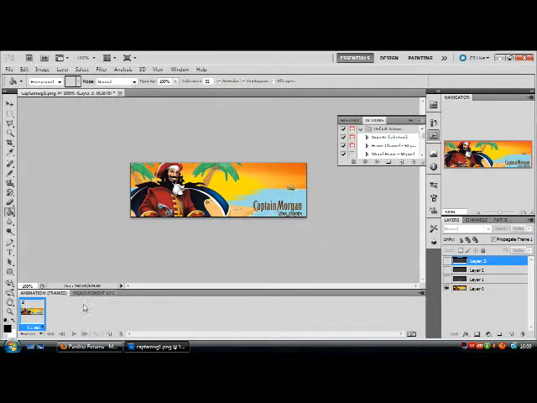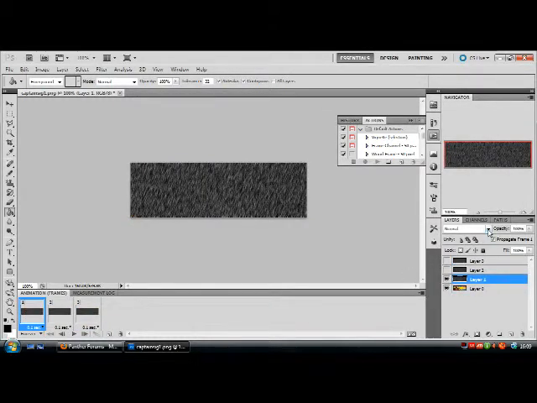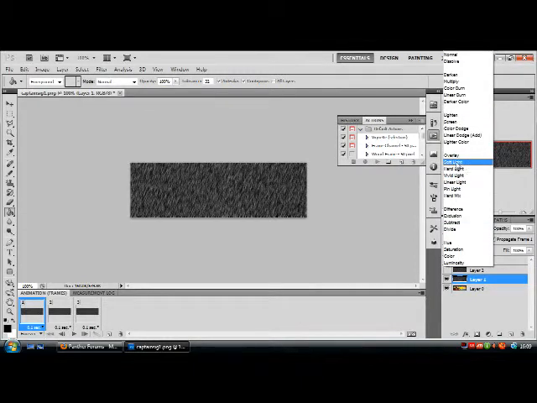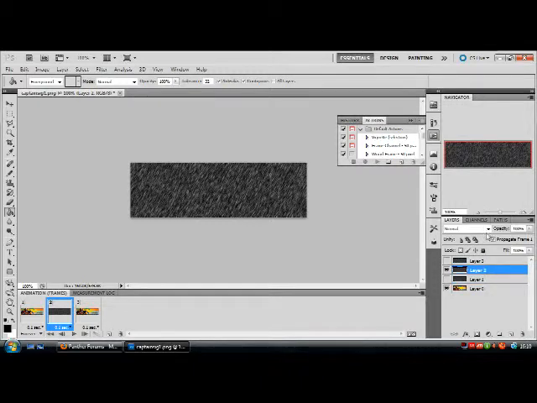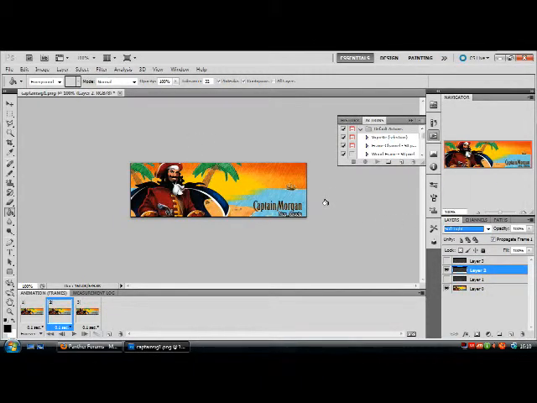So what you want to do is make sure you've got the animation frame at the bottom. Then you want to set the animation to 0.1 seconds and duplicate this 3 times, or however many layers you've got over here. So in the first layer, what you want to do is make sure layer 1 is visible, but either change it to overlay or soft light depending on which looks best. In the second frame you want to hide layer 1 and plonk layer 2 on, again changing the layer to either soft light or overlay, and in step 3 we're going to turn that off, plonk that on and change it to soft light again.